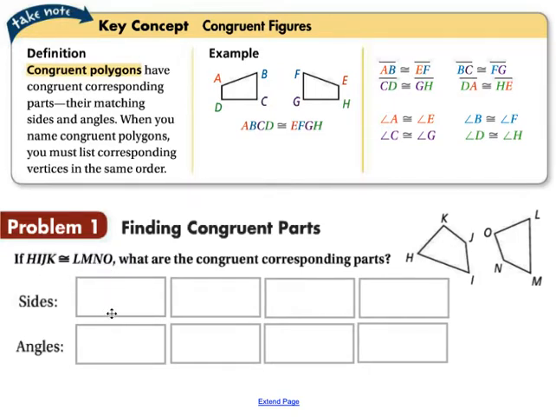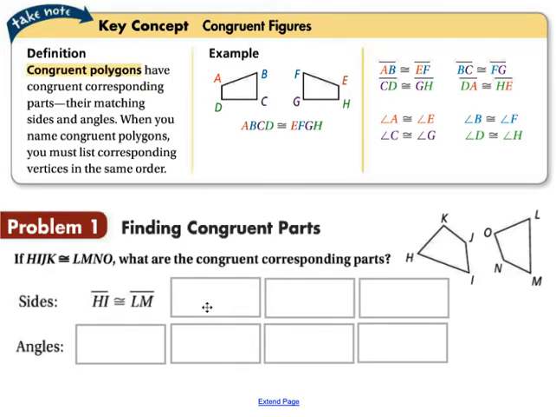So our congruent sides are going to be HI, side HI will correspond to side LM, and that's over here, that's like the bottom side here, those are corresponding. And the order matters. We would not say HI is congruent to ML, because that would imply that M corresponds to H, and it does not. M corresponds to I. So you really need to be careful on these, that you're giving the right order of each letter.